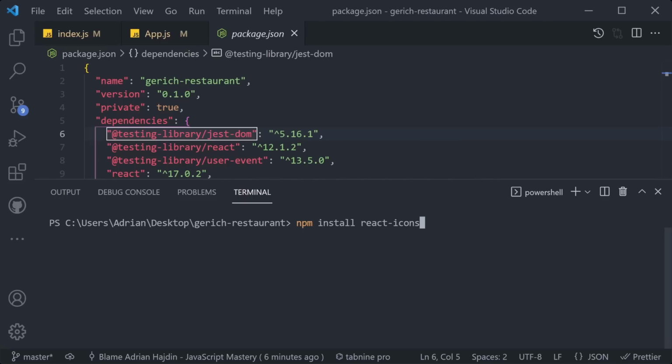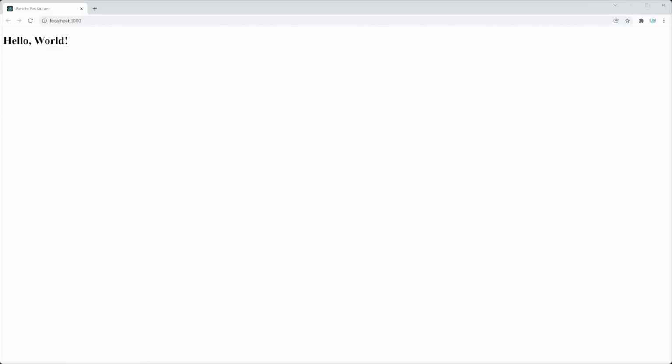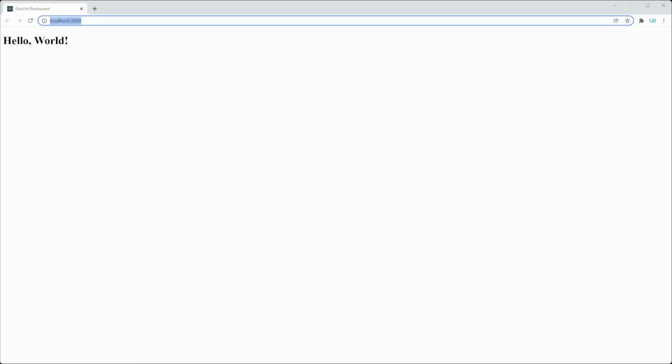That means that everything else that you saw in the introduction of this video is going to be coded by us. We won't use any extra external packages. You're going to learn how to do everything by yourself. So let's simply install React icons, the only dependency we're going to need, and then we can start working on our project. That installed incredibly quickly, and we can try running our application by running npm start. And in just a few seconds, you should be able to see a heading that says hello world on localhost 3000.